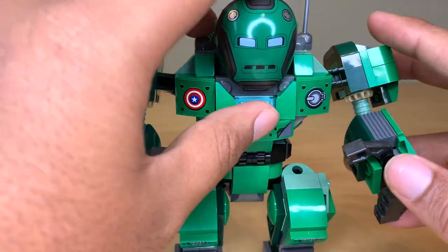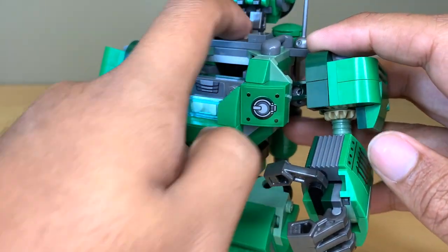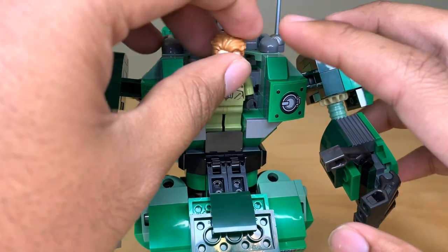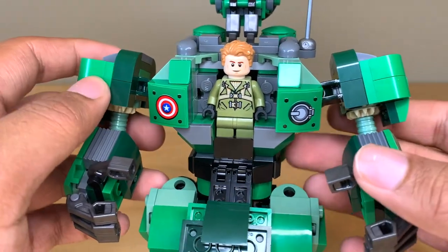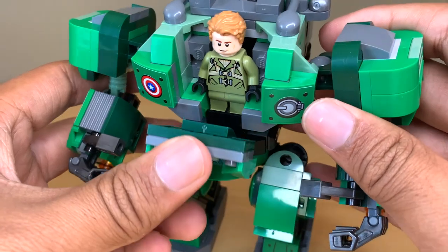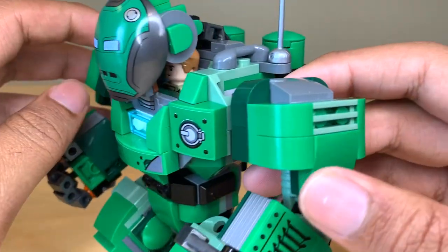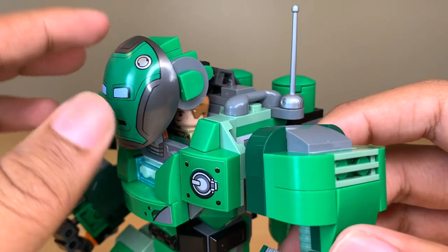It's fairly easy to get into the interior — you can lift this printed construction face piece up, just like on the Iron Monger set, and then you can also fold this down, giving you access much more like a traditional Hulkbuster. You can see a minifigure right in there. It's actually pretty roomy, but there's no controls whatsoever. You could have easily put one more sticker on that inverted slope piece so Steve could have some kind of controls, or even just studs to represent buttons, so it's really lame that there's absolutely nothing there. When that head comes down, you can still see him really clearly inside — I think that's not acceptable.